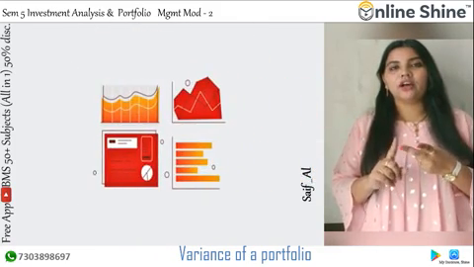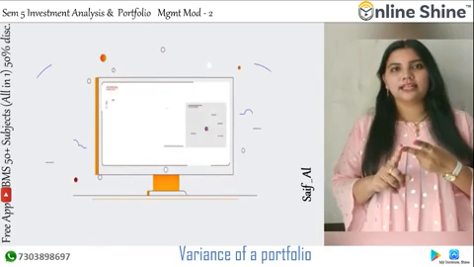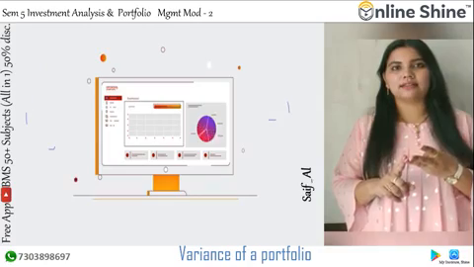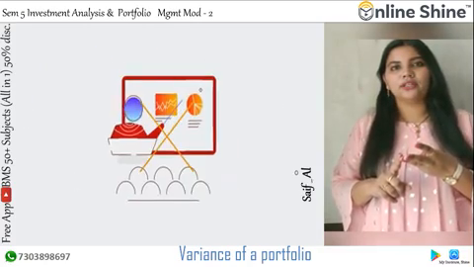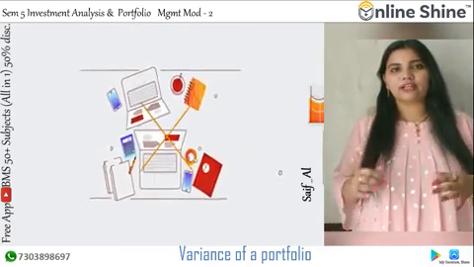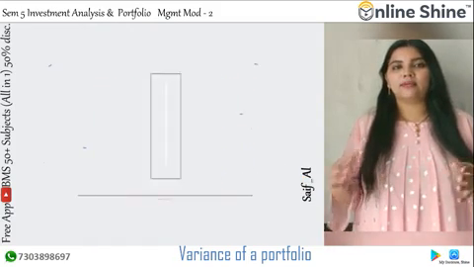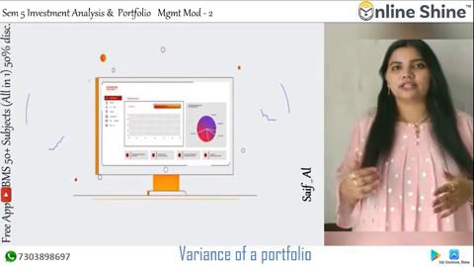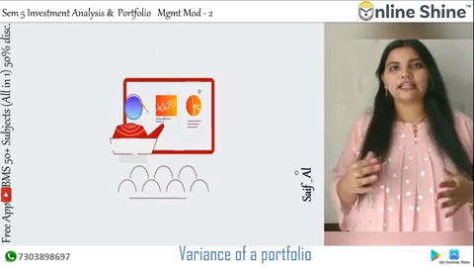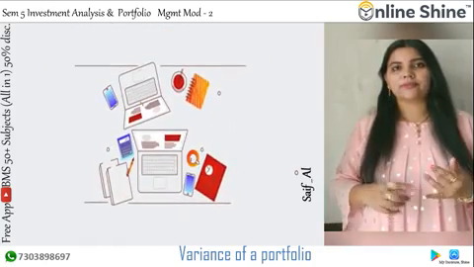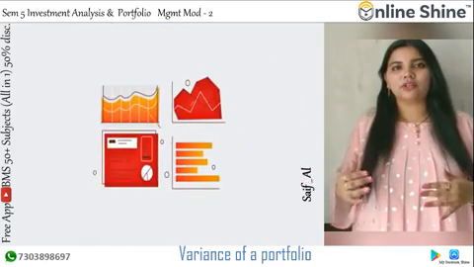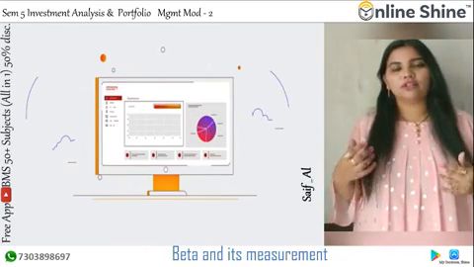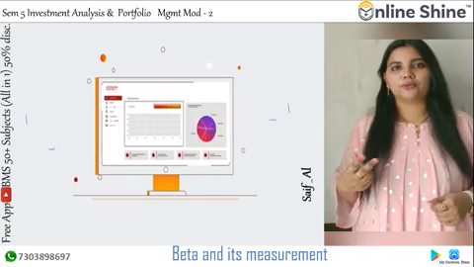So for the standard deviation formula, we first find out the standard deviation of each asset in the portfolio, find the weight of each asset in the overall portfolio, and find the correlation between the assets in the portfolio. So in a given problem, we just find out these 3 categories and apply those values in the formula and get the answer of standard deviation. Correlation can vary in the range of -1 to 1. Apply the values in the above mentioned formula to derive the standard deviation of a 2-asset portfolio.